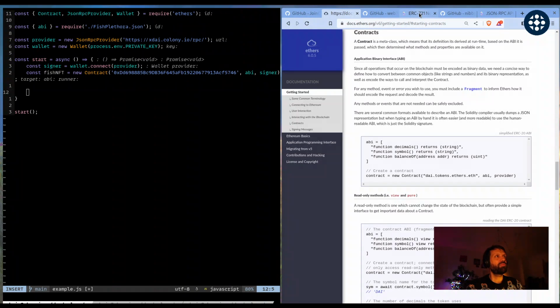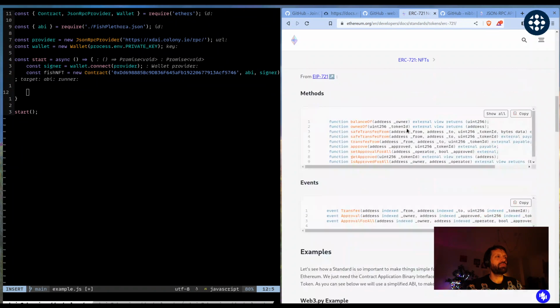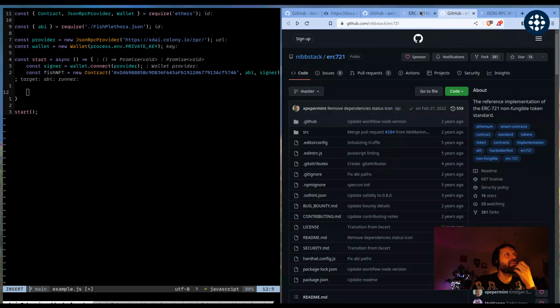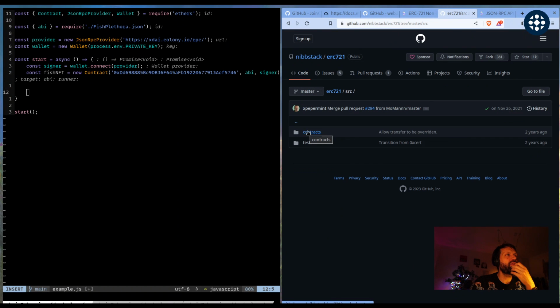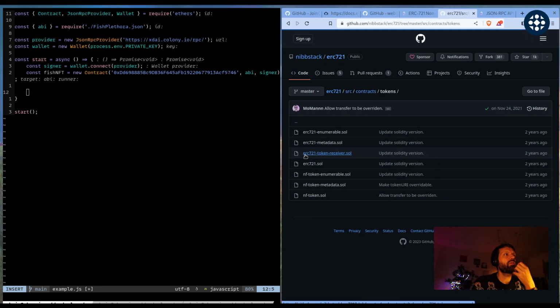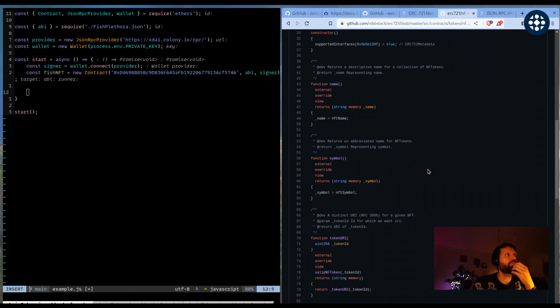And for that, I have pulled up the ERC 721 specification, and there we have a bunch of methods. Let me see, let's take actually a look at the one that I deployed. Tokens, and I think this is the one I deployed. So we could basically ask for its name or its symbol, because I think I gave it that. So let's do that.